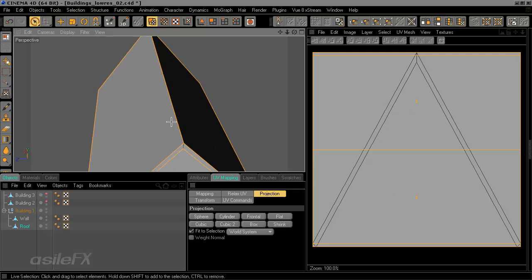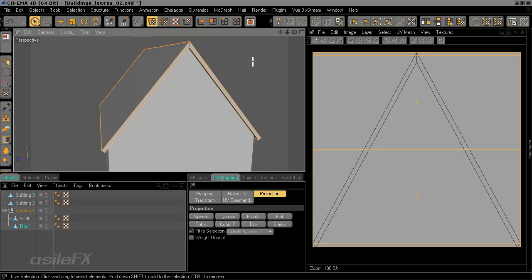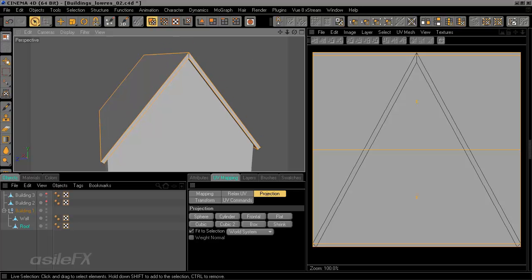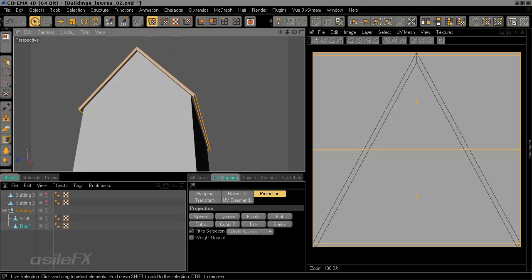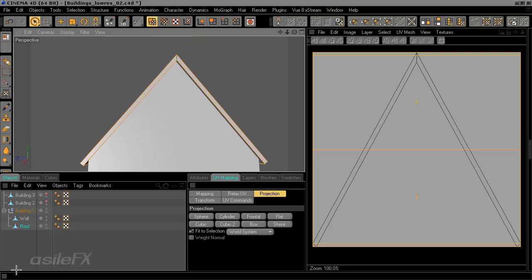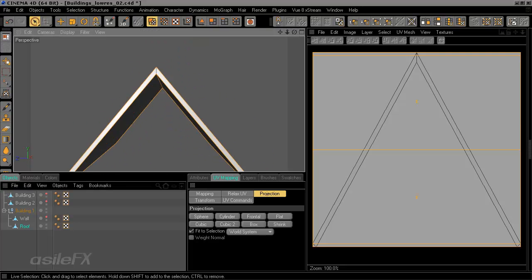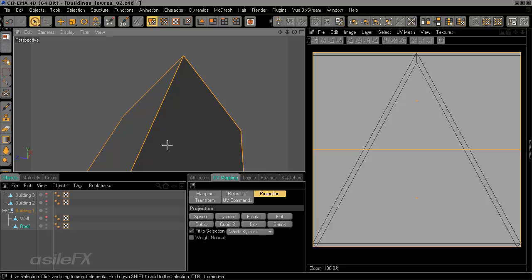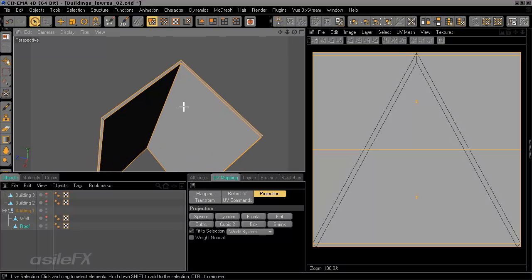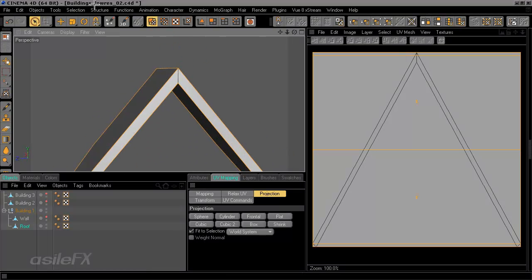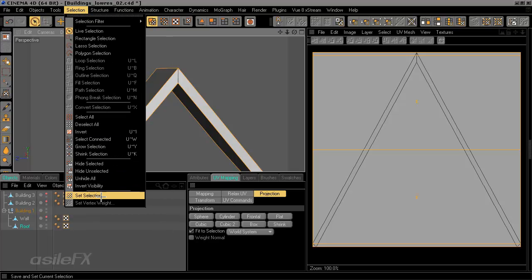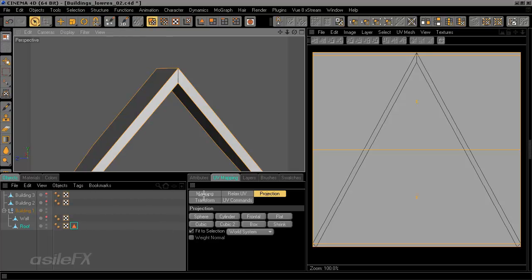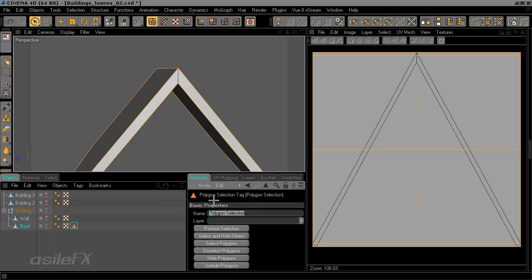The rest of the polygons that we're going to have on the edge, we're going to end up separating with a selection tag. So first what I want to do is, with these 2 selected now, I'm going to go ahead and hide the walls. So this way we can just select the top, select the bottom, and if we go to selection, we can set the selection, go to the attribute tab, and give this a name, roof, the main tag for that, and that's basically done.